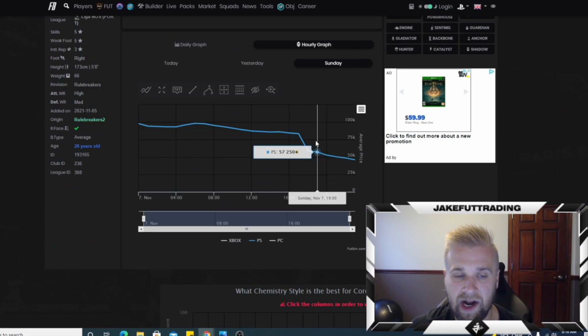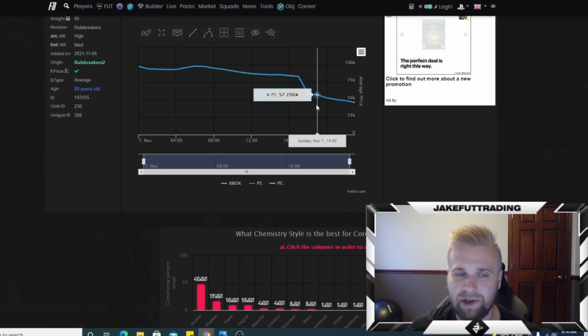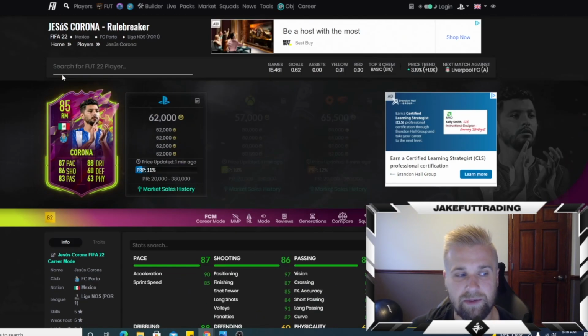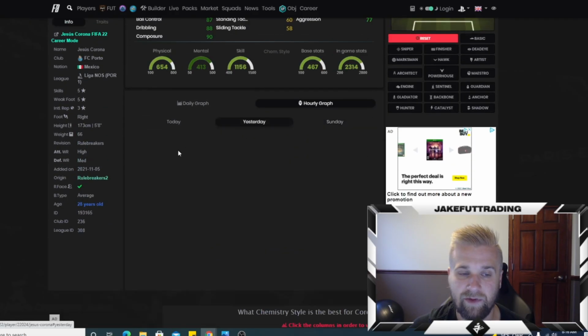Part of this drop was not only because of the preview packs. Typically you would see some kind of rebound in here, but we also got a leaked Twitter account that said there was a base icon SBC coming very soon. And their prediction was accurate, as you guys know. It just induced more panic. People didn't want to buy, etc. So he actually dropped down to like 46k.